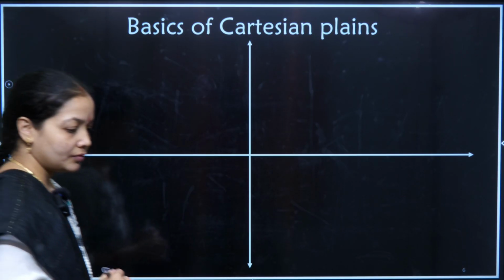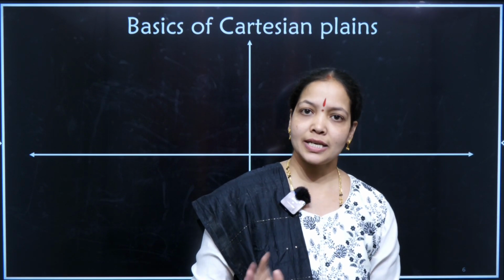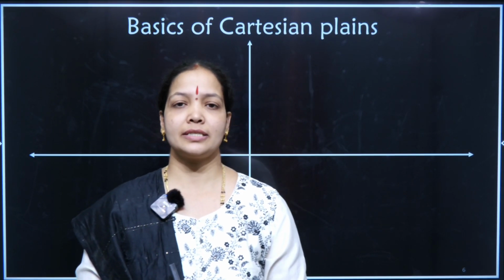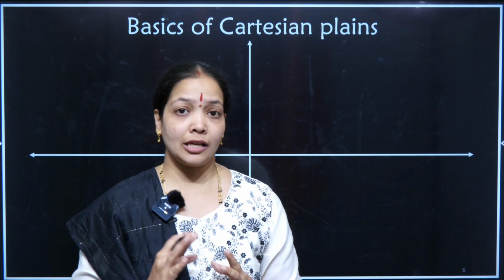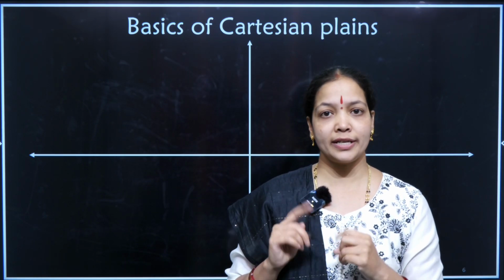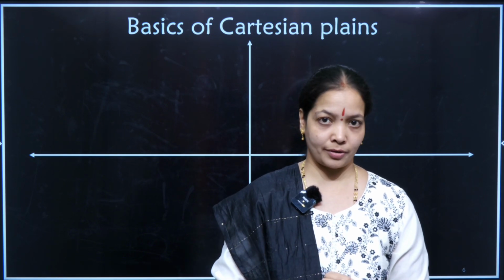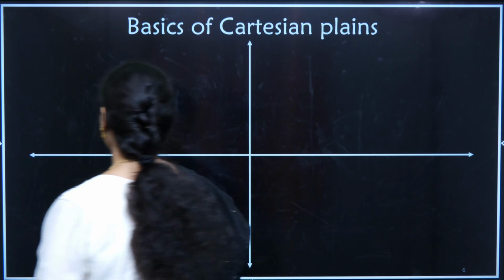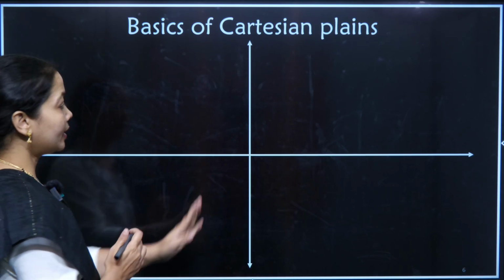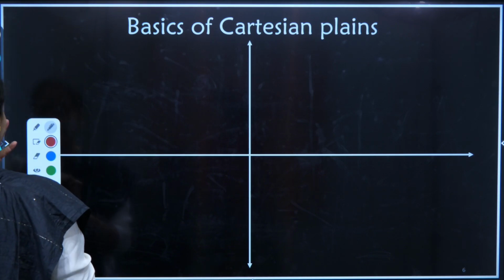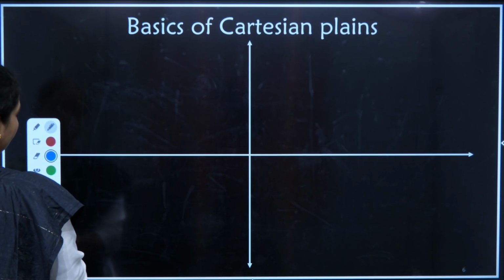So now, in order to move on to the graphical section of the chapter, before starting the graphical section, we have to understand what is a Cartesian plane. A Cartesian plane allows us to represent a two-coordinate system, that is point x and point y. I am considering an x-axis and y-axis perpendicular to each other on the screen.